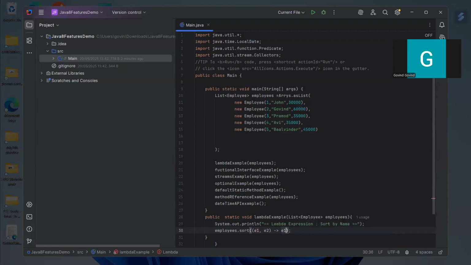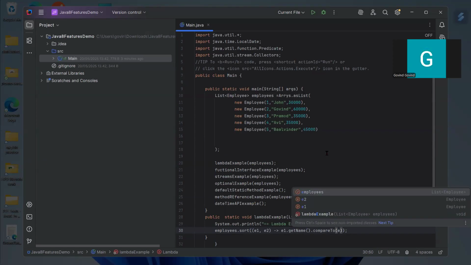So in employee 1, we'll get the name. Then we will compare it to employee 2, the name of employee 2.